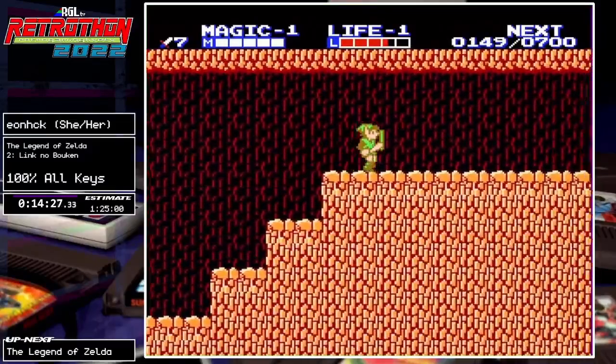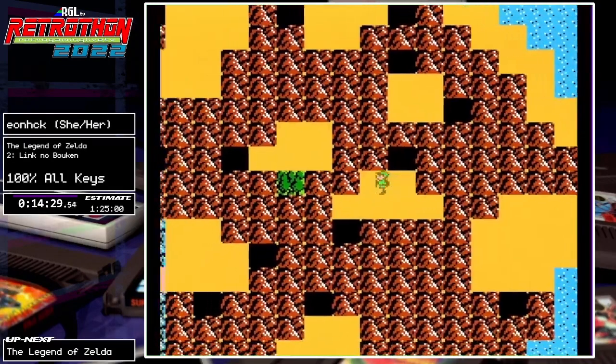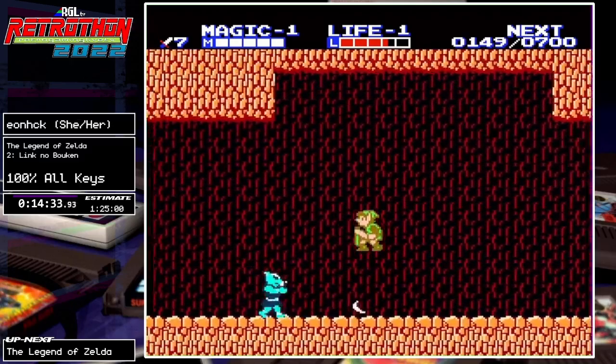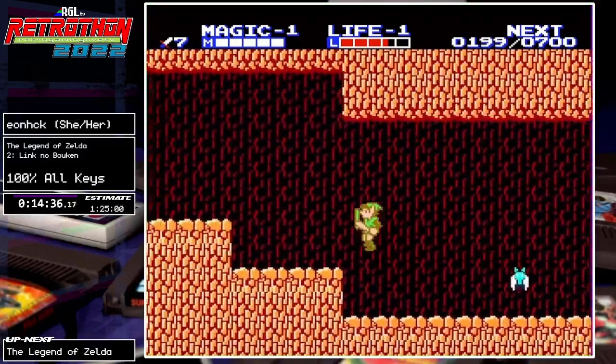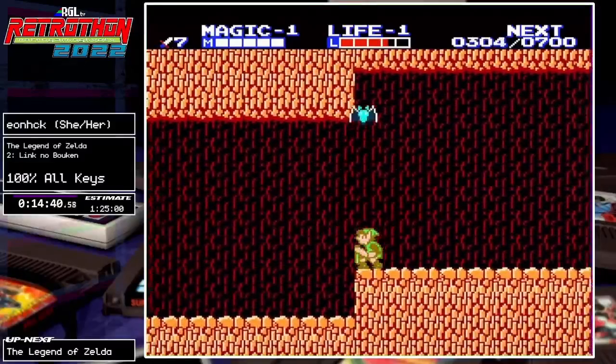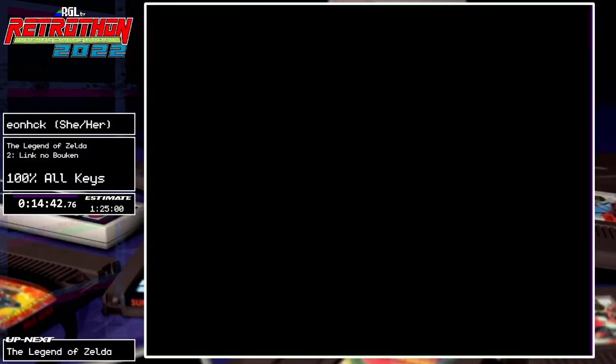Wow, all the bots left you alone. There's extra bots in that room in this version, which is very nice of the game. Actually, there's less bots in our version, right? This is the original. There's one more bot in this version.